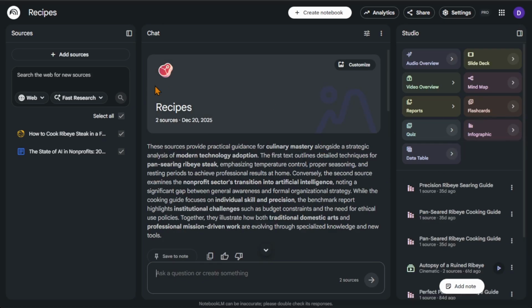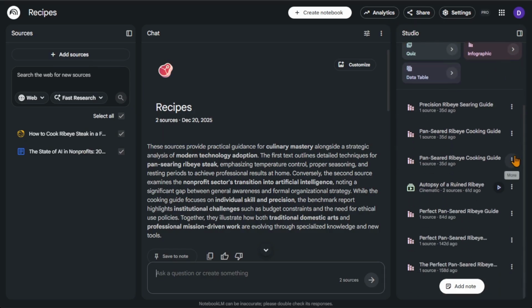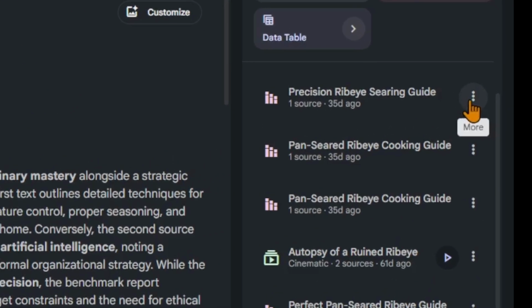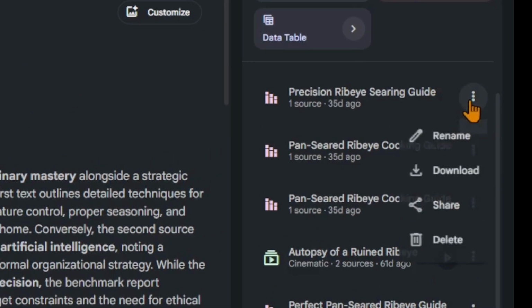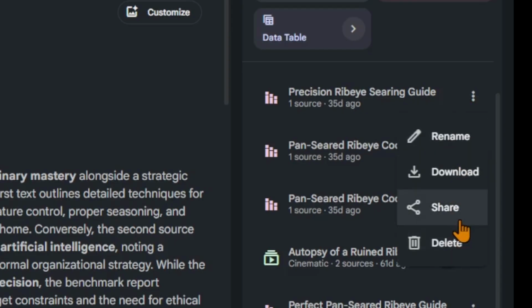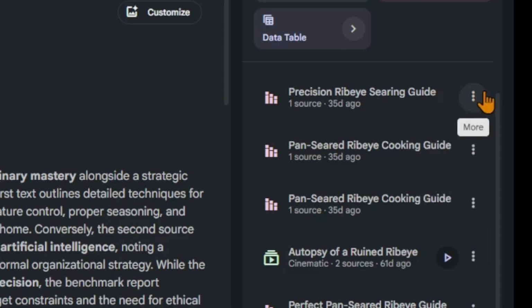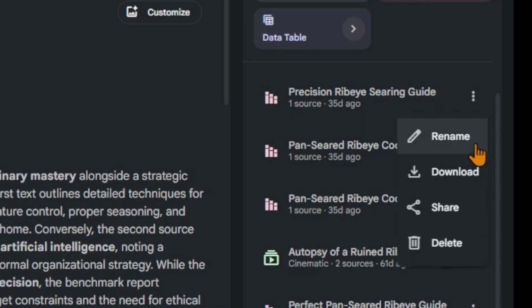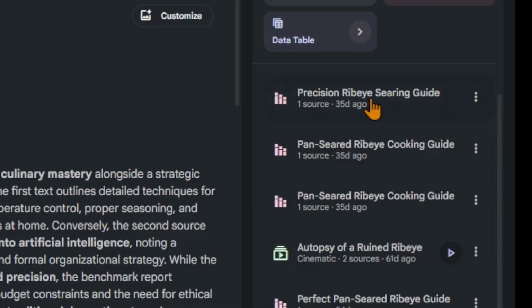artifacts in here. So what this is talking about is once you have sources in here and you have them selected, and then you make one of the artifacts on the right over here, it'll list them down here underneath. If you've used NotebookLM before, none of this is news, right? So once you have an artifact, you can click on the more ellipses to the right here, and there used to be an option to view the prompt that created whatever this artifact was. So the question is asking where to go, and I don't know.